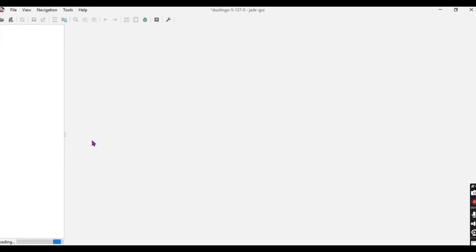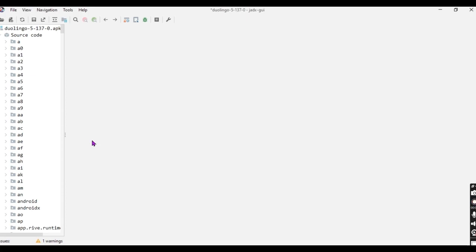Once it gets loaded, it will show you the entire package. In the entire package, you can see all the resources, assets, as well as the package name, the development file, and manifest files. All the files are present in this particular Jadx. Jadx will do the analysis, and as you can see here, it has loaded all the files of that APK.